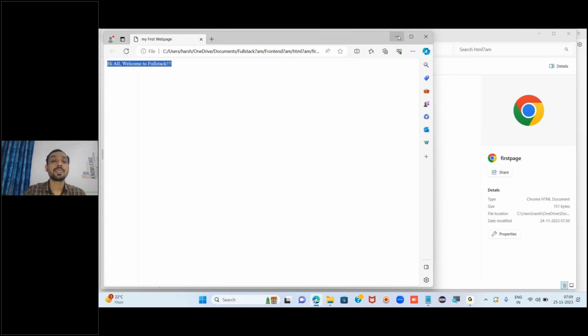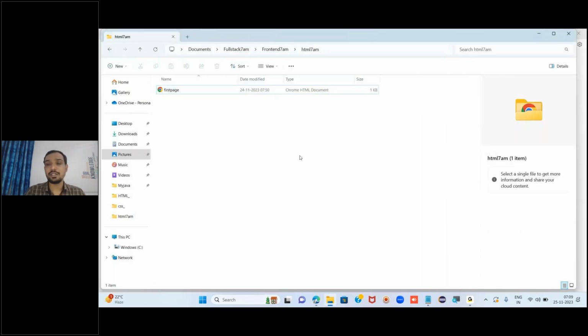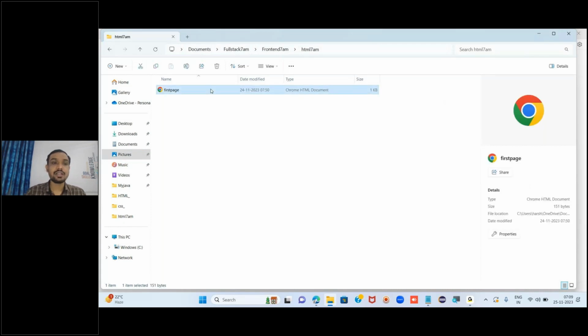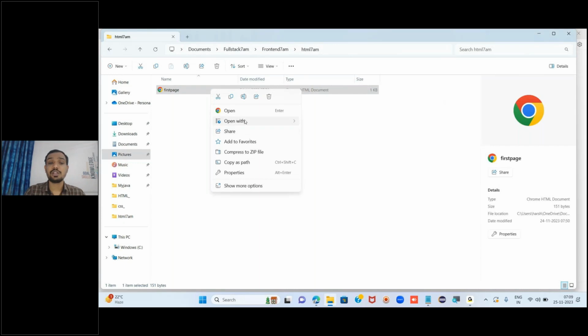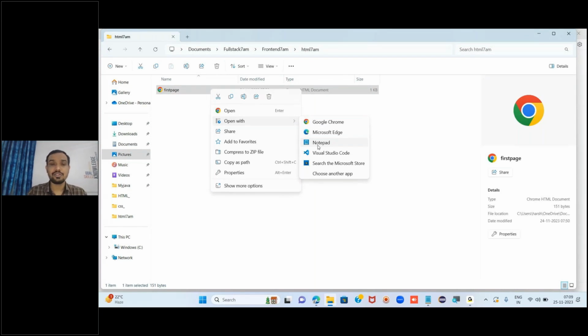Fine. Now I would like to make some edits in this. I want to edit this file. So if I want to do that, just select it, then go with the option called Open with. Then you can click something like Notepad here. But this is very important. If you have not already done this on your computer, then the suggestions here will be only Google Chrome or something like that. You might not find Notepad there.